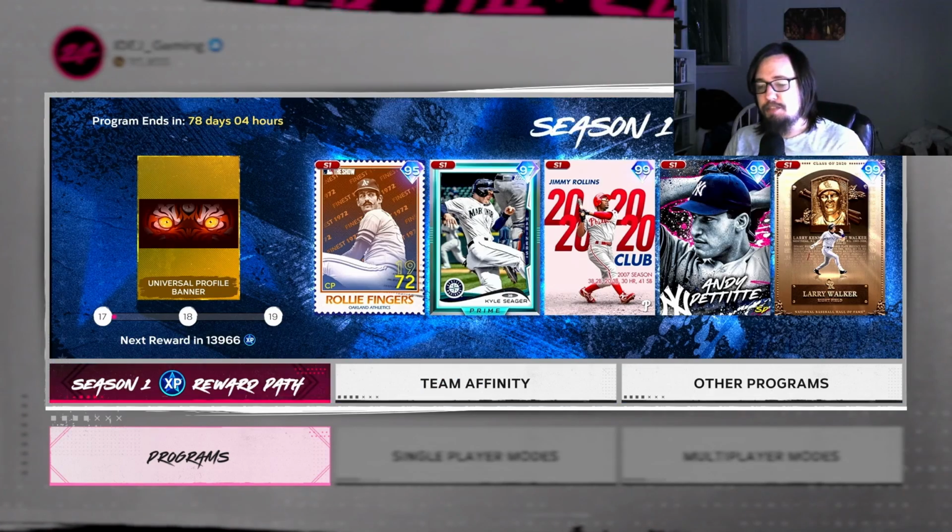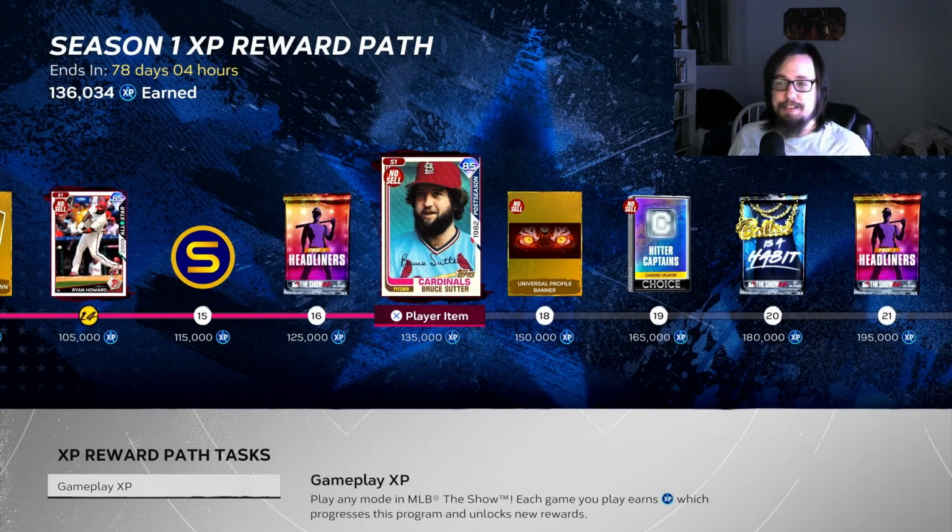So let's start with the XP reward path. Every season there will be a new XP reward path, and a season lasts about 3 months or 12 weeks. I believe there's supposed to be 4 of them throughout the course of MLB The Show 24, and it's exactly what it is. It's a reward path, and you get these rewards by earning XP.